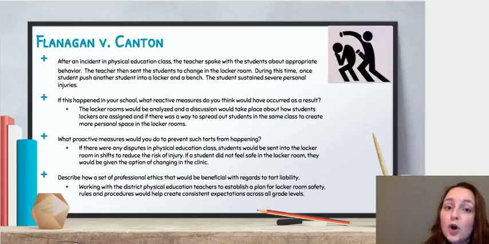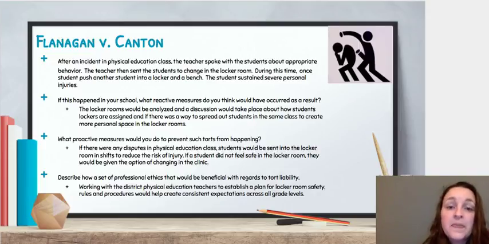Sometimes teachers put all the students who are in one class in the same area, because that's just how the lockers were assigned. You're all in there at the same time, you get this section of lockers. But I think it would be helpful to look and see, could you space the students out so there's 1, 2, maybe even 3 lockers in between every student, giving students more personal space so that if there was some sort of disagreement, they would be able to have a little bit more space in between them and feel a little bit safer.